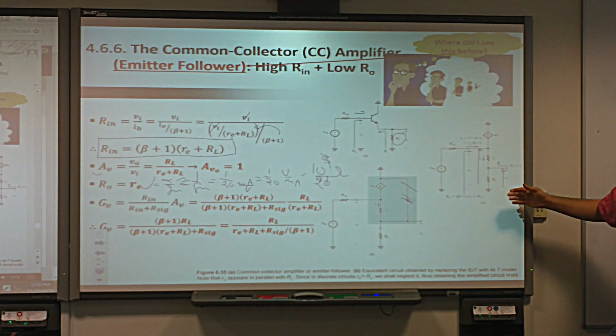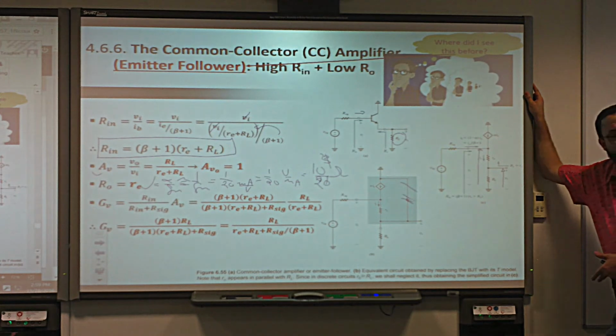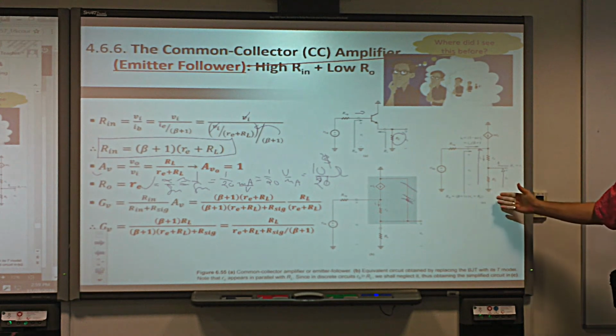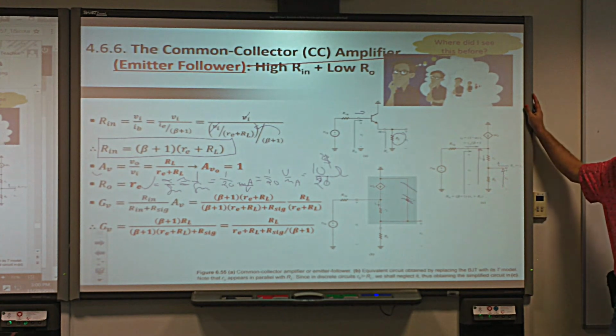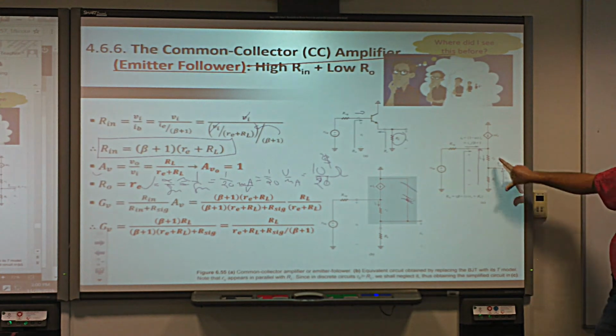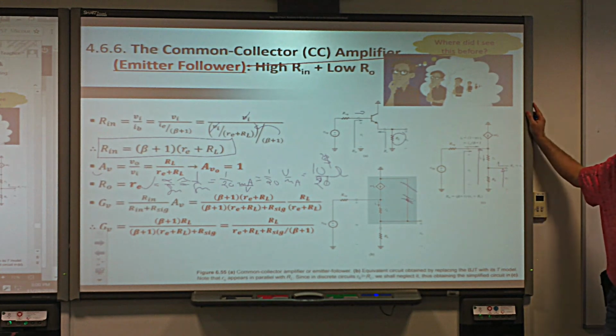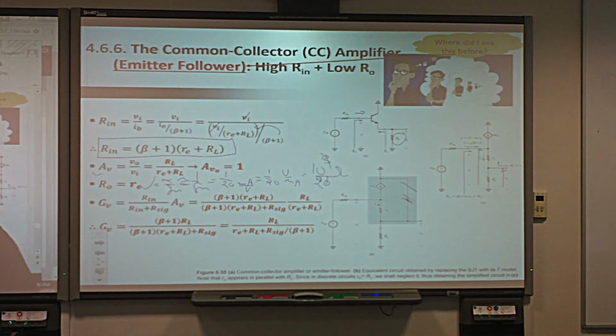What do we call this kind of circuit? Voltage divider. Isn't this a voltage divider? It's very simple. This divided by this is equal to this resistance divided by the whole thing, yes or no? Make sense? I repeat. Voltage divider. That means this voltage divided by this resistance is the same as this one divided by the whole thing. So therefore this voltage divided by this is this divided by this. Clear? Good, that's it. So it's RL over RE plus RL. Now, this is the voltage gain.